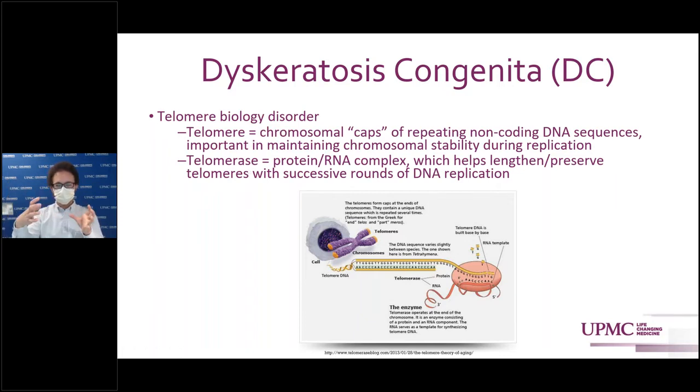to essentially preserve the cap of the chromosomes. When you have syndromes like Dyskeratosis Congenita or similar, these usually affect the telomerase and make it less functioning, which then causes these caps to continually shorten over time, and the shorter they get, the higher the risk of the chromosomes or the DNA becoming damaged, essentially. So it's another similar DNA repair or DNA damage syndrome, essentially.